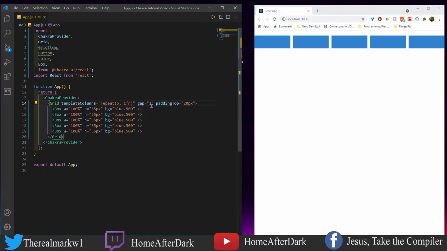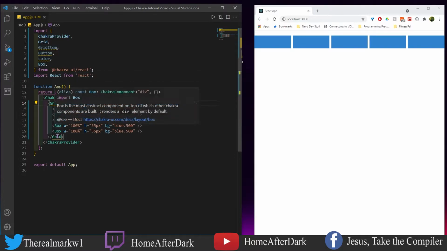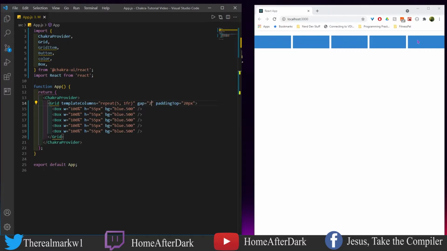And so we have this gap 3 right here. So this is essentially the gaps in between each of these items here. So if we were to expand this to, say, 9, you would see that each box in there has less width to work with. So if we bring it down to 2, even greater space they would gain. But we have 1, 2, 3, 4, 5. As we could see, we could count these blue boxes right here.